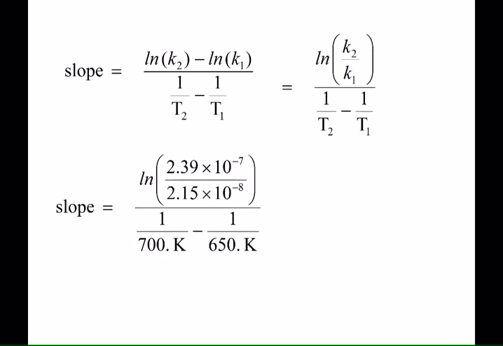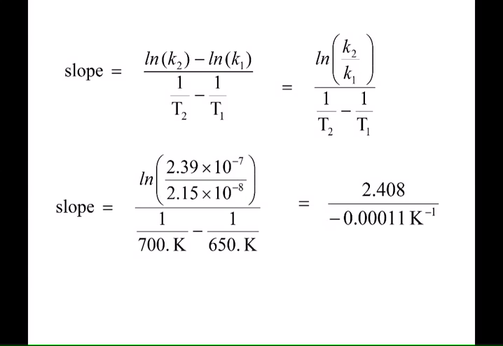Looks like a beastie thing to plug into your calculator. Can't remember what my builds are, but here we go. With my builds, you can see I evaluated the numerator and the denominator separately. And then when you divide that out, you get a slope of 2.2 times 10 to the 4th Kelvin. I think I'm going to backtrack. Units of slope will be inverse temperature. I said it would be K, but the units are 1 over Kelvin. Final answer.